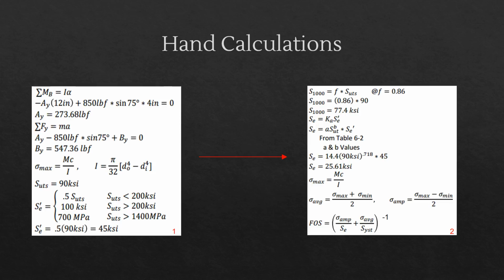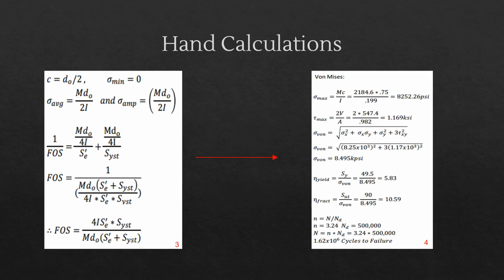We solved our equilibrium equation and found the max force in the y direction, and we then found our modified endurance limit. Using Soderberg's fatigue factor of safety equation, we were able to derive our fatigue factor of safety equation and determine our cycle to failure. On the right, we solved these equations using the dimensions we found, which is explained later, and there is no yielding as shown at the bottom.